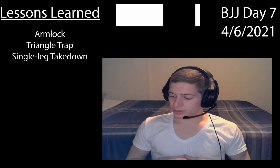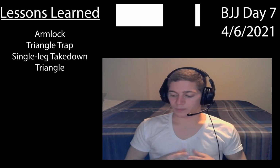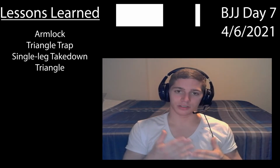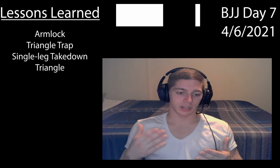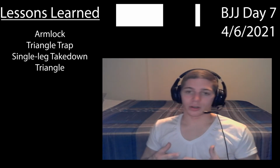Then we learned some key aspects about the triangle. We drew a technique for it. We did cutting the leg on a 90-degree angle on the neck to secure a strong attack on the neck and keep them postured down. Also, it's what's effectively causing the choke itself.